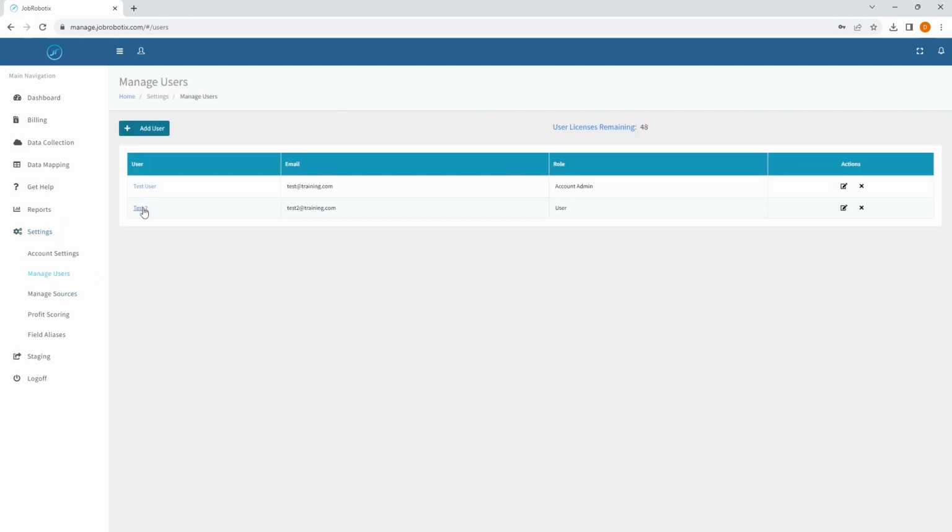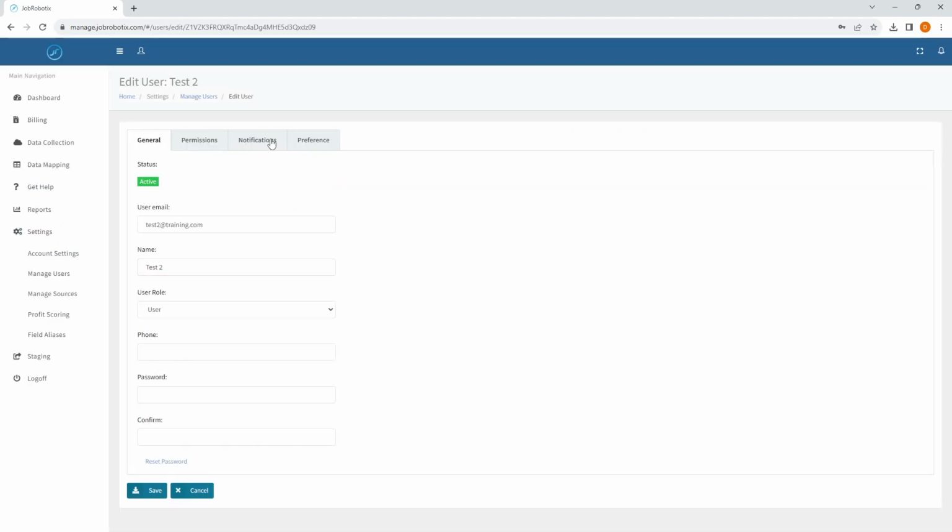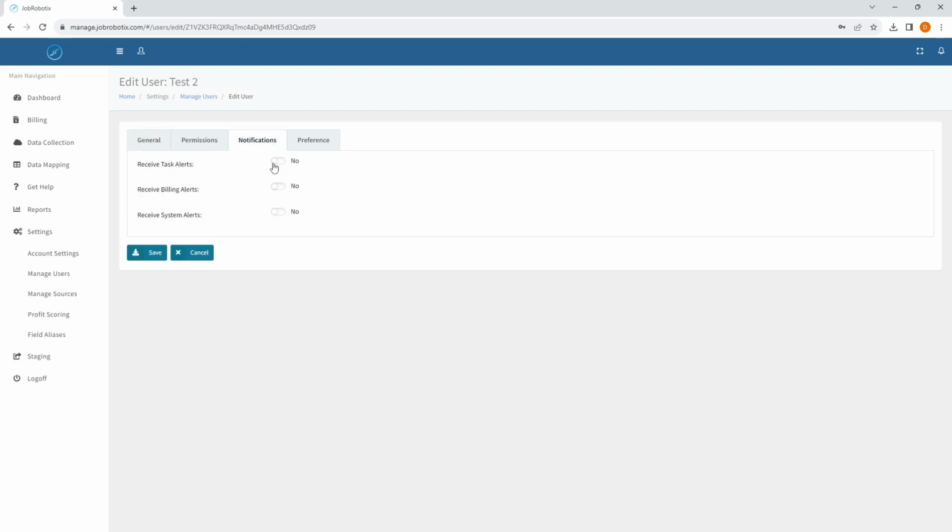Lastly, a couple small other things within managed users. You have the notifications. This is super useful for getting task alerts, billing alerts, or system alerts. So if there's some issue with billing, overdue, or something happens, or you need extra information, and we want to send some sort of billing alert to your team, this would be the people who would receive it, the ones who have this checked. System alerts would be if the system is down, or if there's any kind of big things happening with updates or anything like that on our side, whether or not you receive alerts.